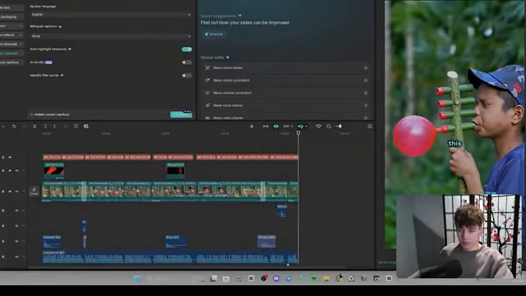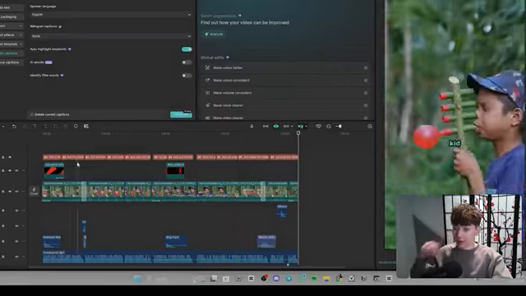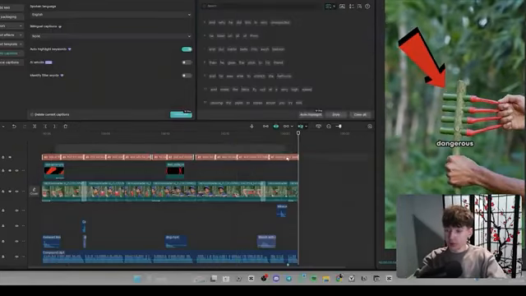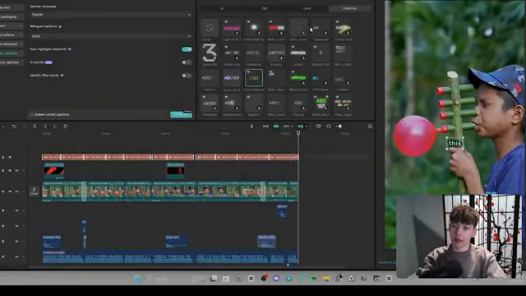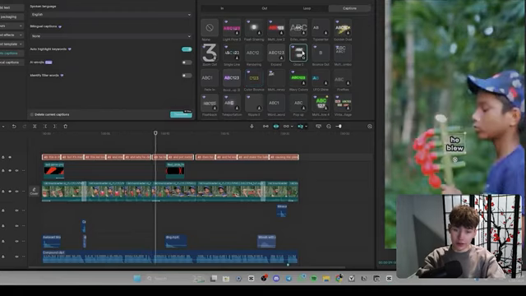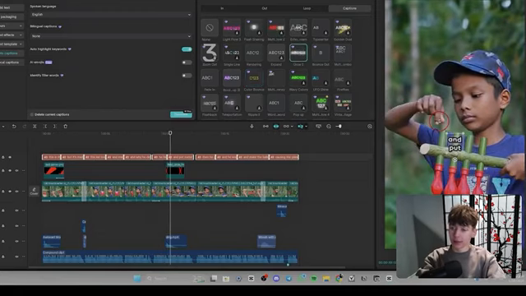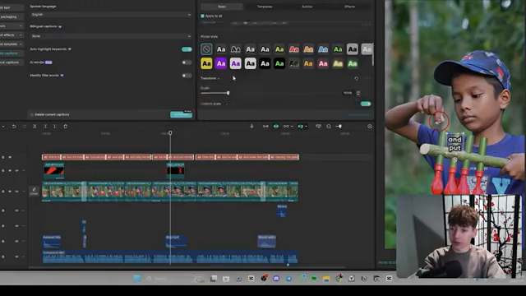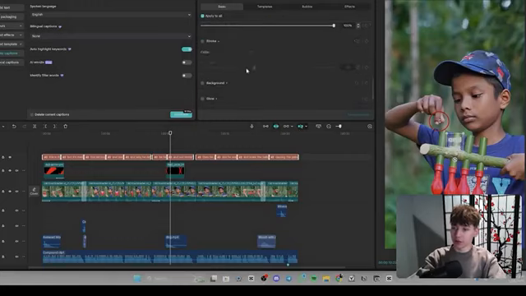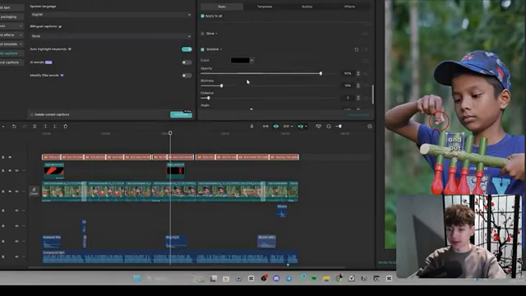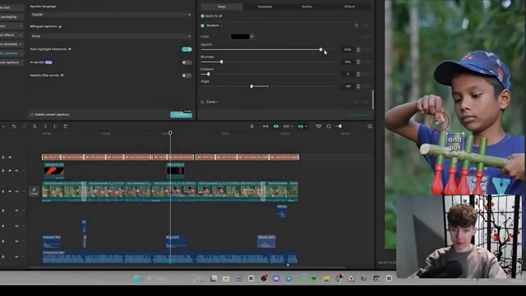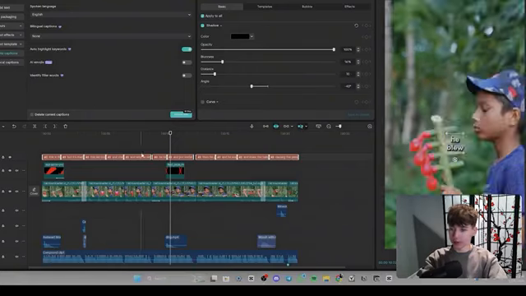Also, if you want to make the video look more professional, what you could do is actually change the animation. What else we can do is like a glow, and then remove the actual stroke. We can scroll down, remove the stroke, add a shadow instead, and just make the shadow opacity pretty high. And then you can also make the distance however you want. You can make it like this.